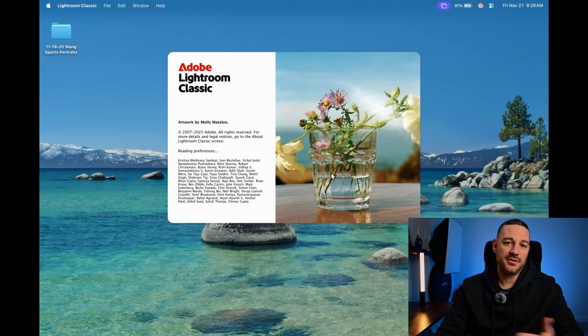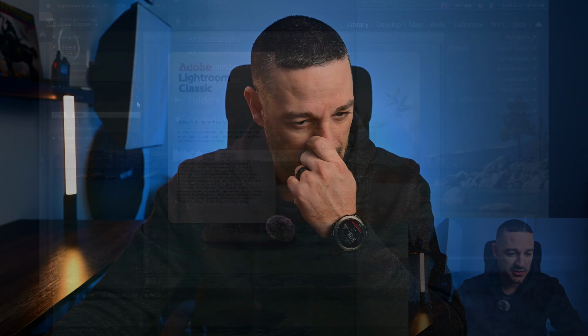So we're gonna roll through part 2, which is Lightroom and Lightroom importing. It may sound straightforward, but there are some nuances here. So first thing, obviously, I'm going to go in and open Lightroom Classic. I use Lightroom Classic, not the web version of Lightroom. Okay, so this is Lightroom Classic.